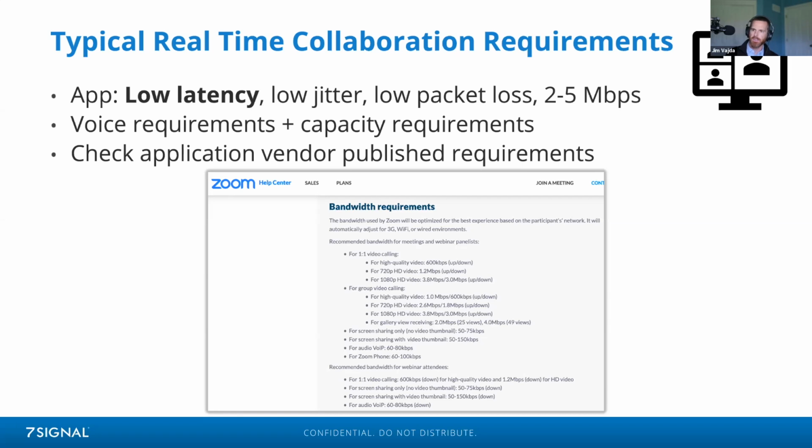And you can see, Zoom has published their requirements here. And with Zoom, you can get 1080p video with just 3 or 4 megabits per second. So not a lot. And you get very high quality video with group calling too. And here, one way to think about this is to combine what's required for voice application with a capacity requirement as well.